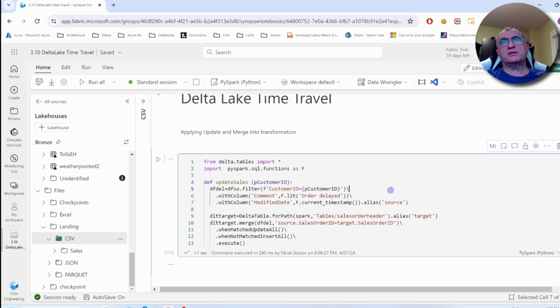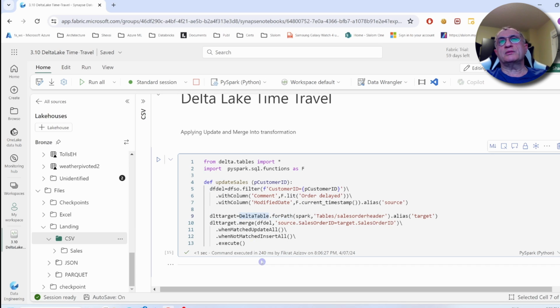My next command creates a Python function to update a subset of rows within the table. I am using the filter function here for a selected customer, and then I've assigned the order delayed string to the comment field, and then I assigned the current timestamp to the modified date field.